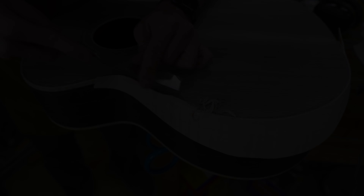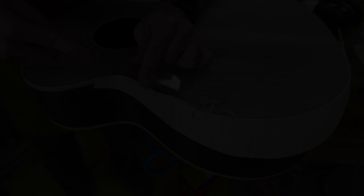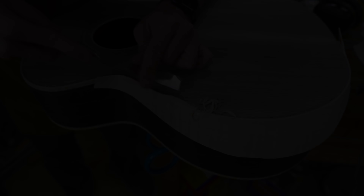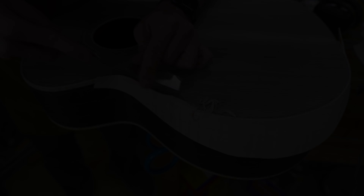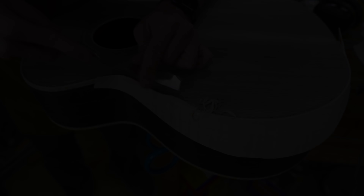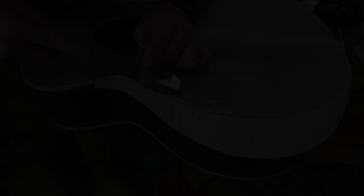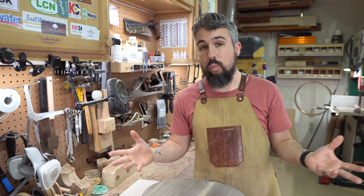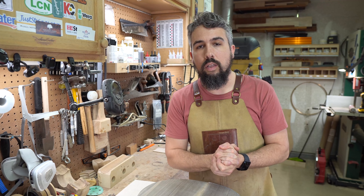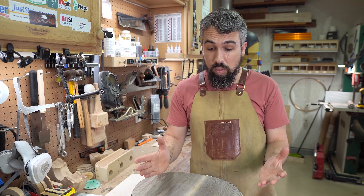We are finally in this episode going to put the arm bevel veneer on this bad boy with this beautiful nice maple veneer that I just made, and it's pretty much going to be done. For those of you guys who are luthiers or budding luthiers interested in finding some tonewood, we have a new section of our website — driftwoodguitars.com/tonewood. We've got quilted maples, zircote, Brazilian rosewood, cocobolo, bridge blanks, and cool guitar wall hangers.